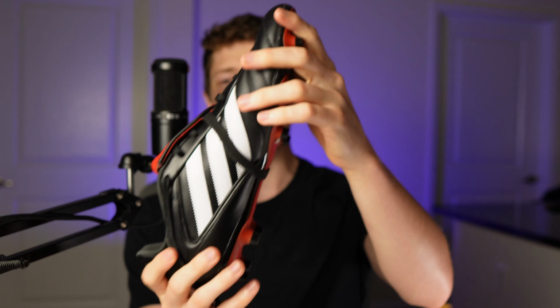And funny enough, it's actually this football boot that reminds me more of a throwback to those classic Predators than the new Predator Elite that came out recently. And also, if you do happen to have wider feet, the Gloro 2s are definitely going to offer you a little bit more space in the toe box compared to the new Predators. They're also going to offer more width than the new Copa Pure 2, which is the other high-profile leather offering from Adidas. Now, the only thing that I don't like about the Copa Pure 2 is that it has a pretty narrow sole plate at the bottom of that boot that makes the whole silhouette feel pretty snug overall. And of course, with that soft leather that you get through the toe box of the Copa Gloro 2, they are going to stretch a little bit over time and as you start to break them in.